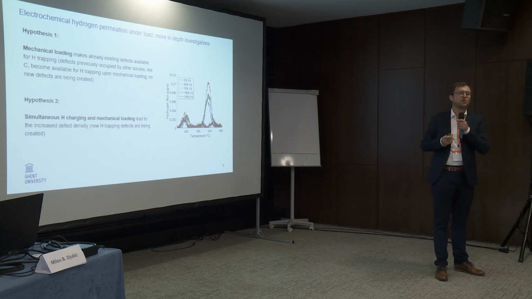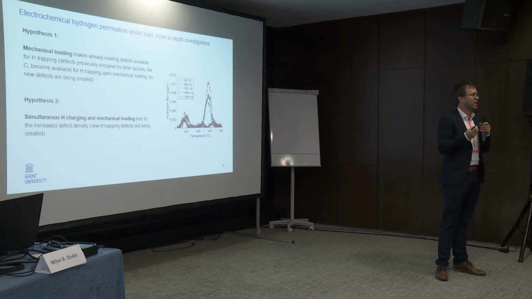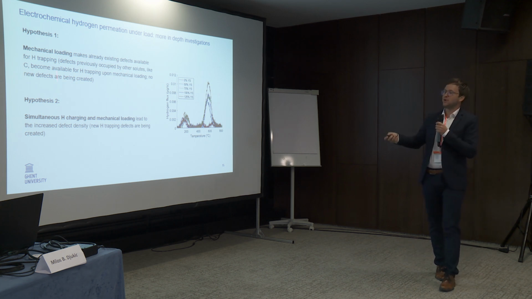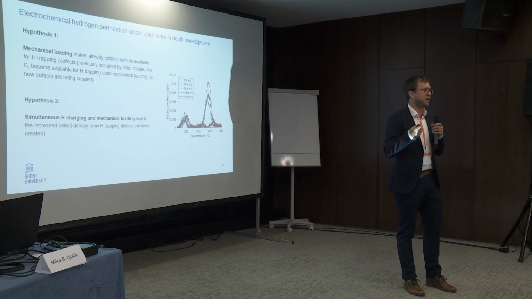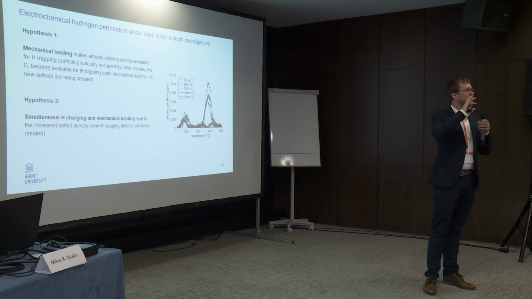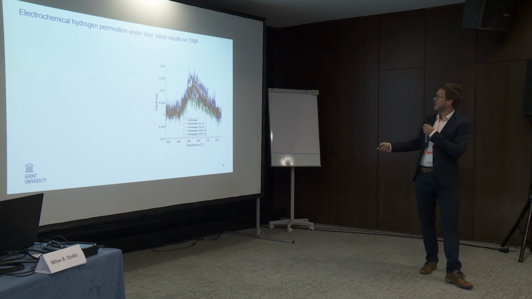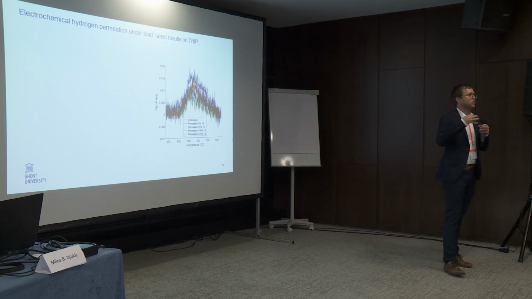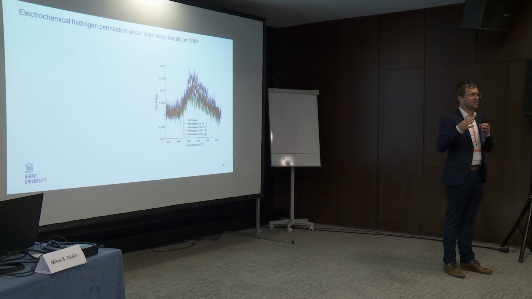The second hypothesis is that during mechanical loading and hydrogen, we have a defectant concept acting, Kirchheim's theory, and that we have additional generation of defects, vacancies or dislocations. So your trap density is basically increasing, and that's why you have a high temperature peak. So these are two hypotheses, and very fresh results are now available on TRIP steel, and on TRIP steel also permeation under load. We go with TRIP steel, same retained austenite, and then we take a look at the high temperature peak, and it's all the same. So if we do elastic plastic loading and we take a look at the high temperature peak, there is no increase of that peak.